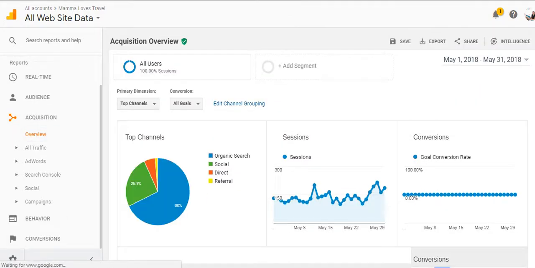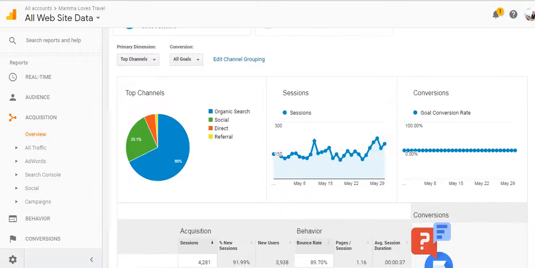And you'll notice as well here that I've got the date. So I wanted to see where the traffic came from for the month of May. I usually do this at the end of each month. I do a little analysis using data on Google Analytics and Search Console, and I compile everything into a handy Excel spreadsheet because I'm a real nerd and I love figures. But let's just have a look over here.